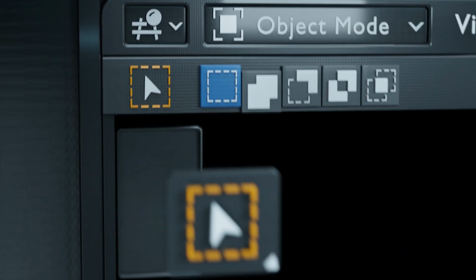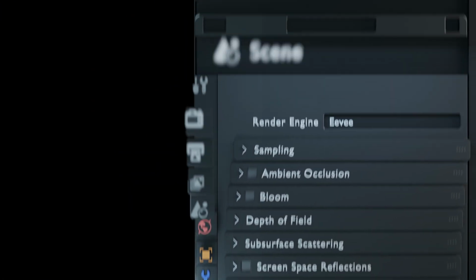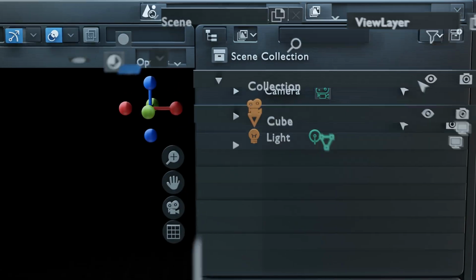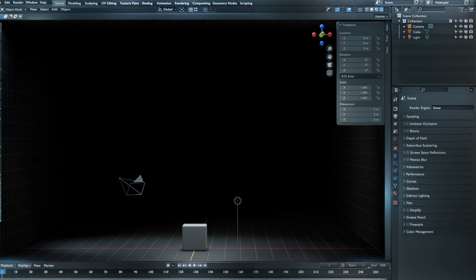Congrats on fully completing the Blender basics. At this point, I hope you feel comfortable navigating the app and have a better understanding of what all Blender can do. Though, if you've never used a 3D software before, it may all still feel a little bit abstract, because it's one thing to know what a tool does, and another to know how to use it effectively to create what you want. So that's what we're going to focus on next.